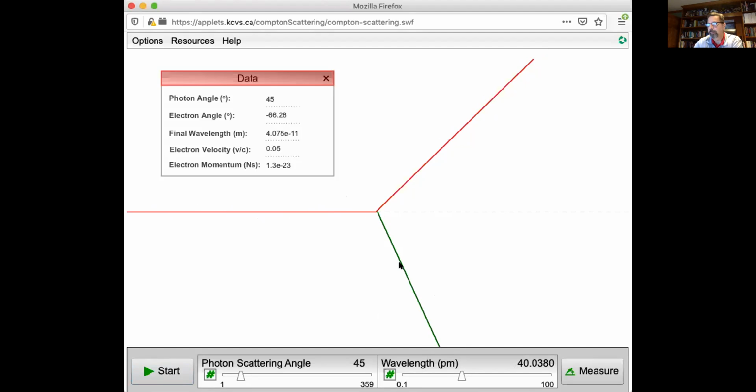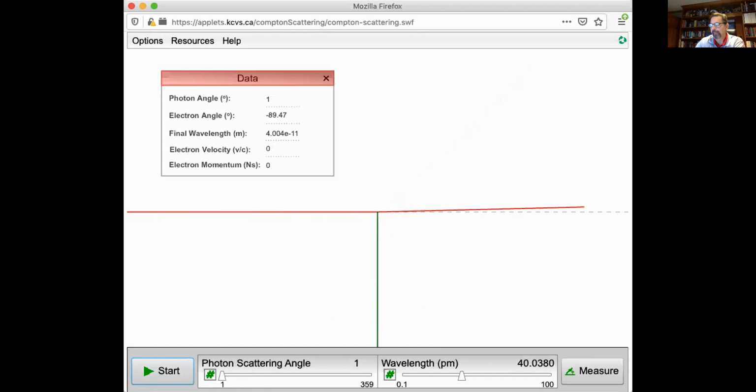One of the things I liked about this is I was having a little bit of trouble last class visualizing what is a glancing angle, what is a bounce back angle, and this animation answers that question for me. The glancing angle would be this one, right? And this animation calls that 0 degrees in Compton's equation, and so I think that is the correct way to measure an angle. Actually, I had it at 1 degree, so you can see that exiting angle is 1 degree.